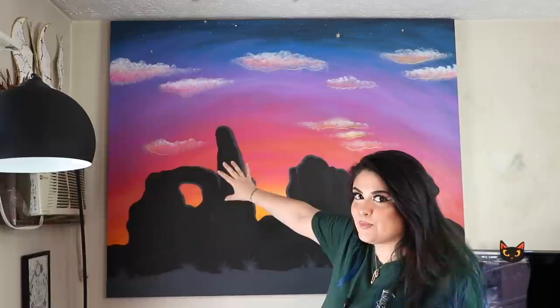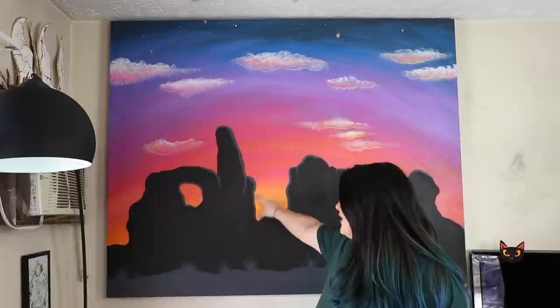So when we were painting this, I did, you can still see it, I did it very rounded. And when I was doing it, I was like, ugh, is that too round? And I'm sure some of you were thinking possibly the same thing, like, oh my God, that's super round. But what I wanted to do with that was, when the sun is just about going down, there's a roundish glow around it. That's what I wanted to do. And that's kind of why everything is really round. And this part right here, where you see the very yellowy glow of just the last little glimpse of the sun.